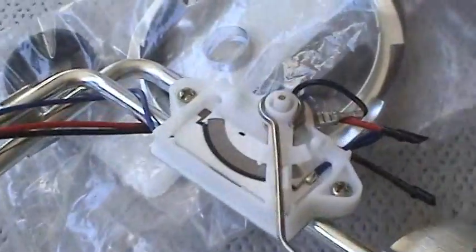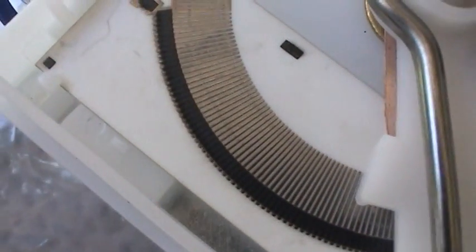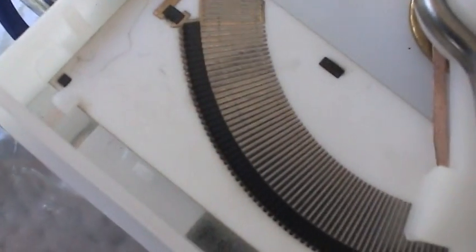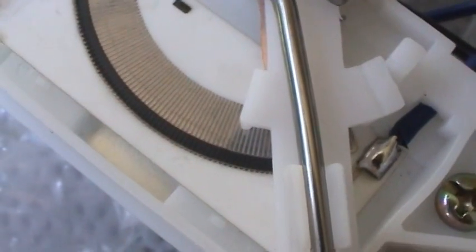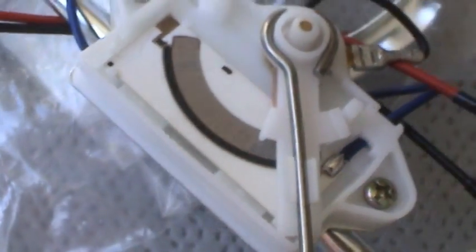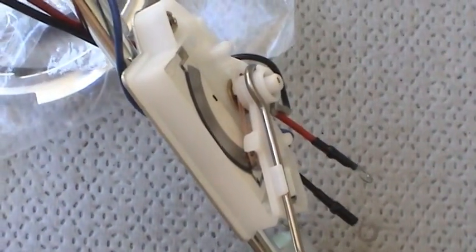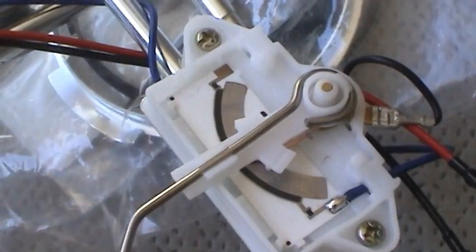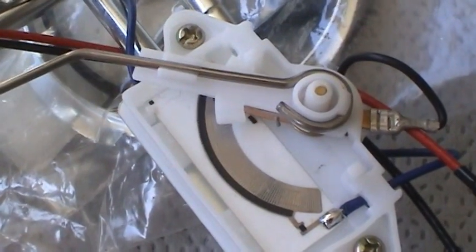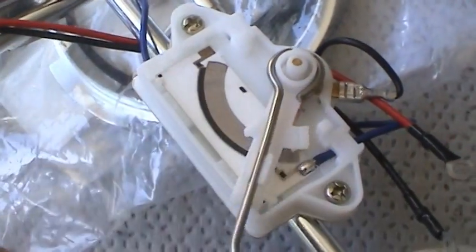And here you can actually see the resistance elements on the new part. Each one of these lines, each one of these turns of wire represents a different resistance value. So you have 2 sets of contacts on your wiper arm and a ceramic substrate back here. And then as this thing goes up like that, as you put more gas in it, the resistance decreases. It just goes up and down like that. It's a very simple circuit.